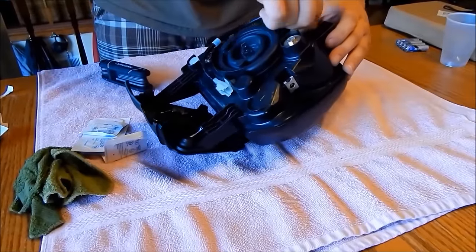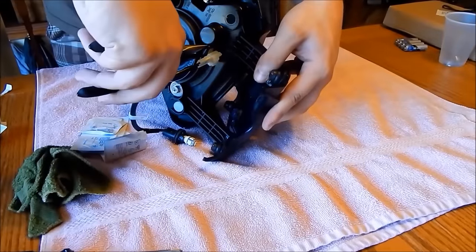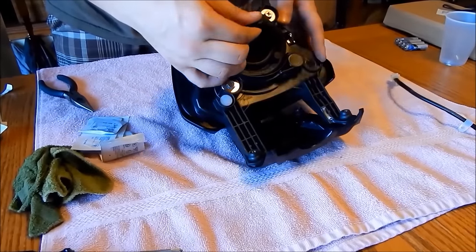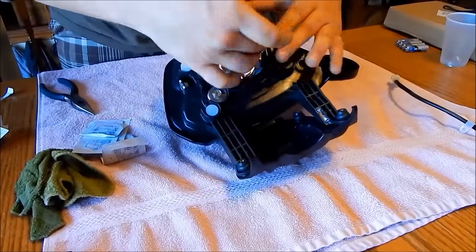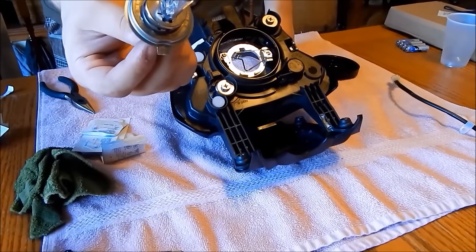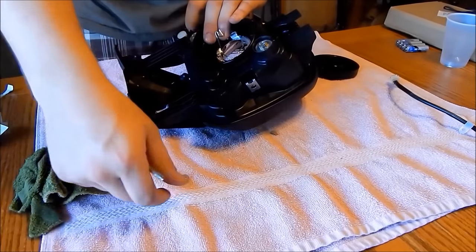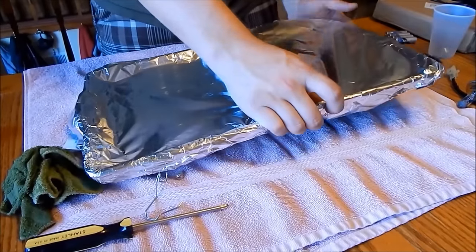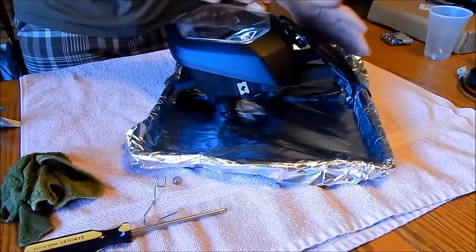Once those are removed, you can start removing the parking light. There is one screw that holds on the wire and one clip tab. Now you must take the rubber boot off that keeps the headlight unit waterproof. Now you can remove the H4 bulb by taking it out of its retainer clip. Now you must take off the retainer clip as you will not need it anymore. Next line a baking sheet with tin foil so it will not burn the headlight when you bake it. Place the headlight on and clean the lens one more time to make sure you are not going to be burning any dirt onto the lens.